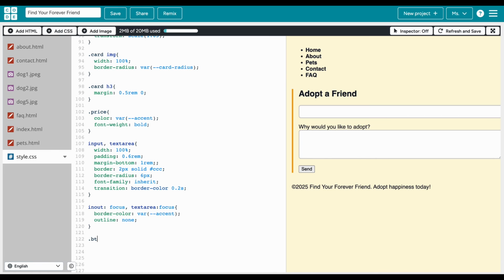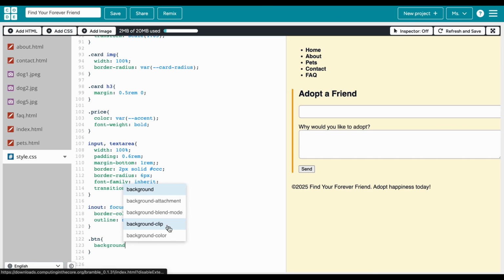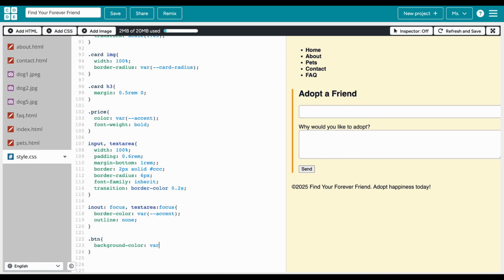And now let's customize our button. So .button, and our background color will be our accent color, so background-color, and then that will be our var accent color, accent. So there we go, you see it changed. And then let's give the text color to be white, and then some padding.